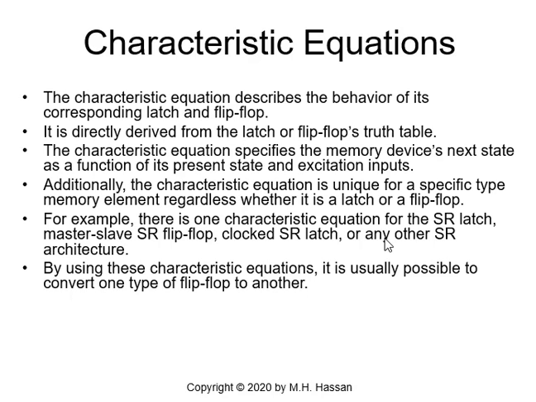By using these characteristic equations, it is usually possible to convert one type of flip-flop to another. And this is the beauty of the characteristic equation, it allows us to do conversion from one type. So if one type is not available, we can derive it from an existing type with the addition of some external gates, as we will see in a few examples.